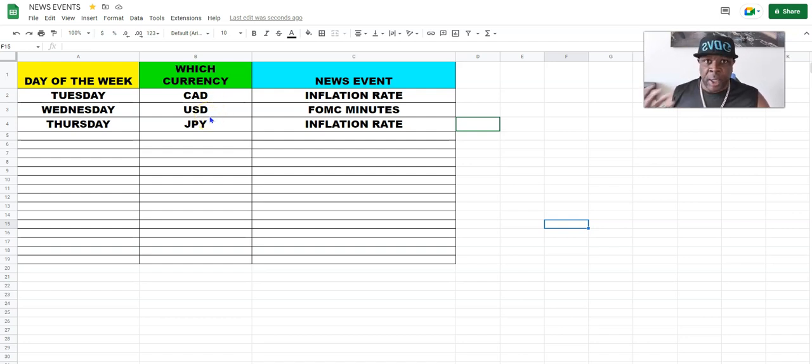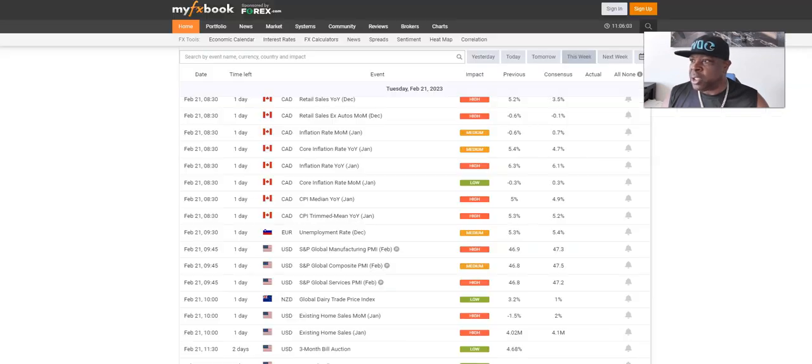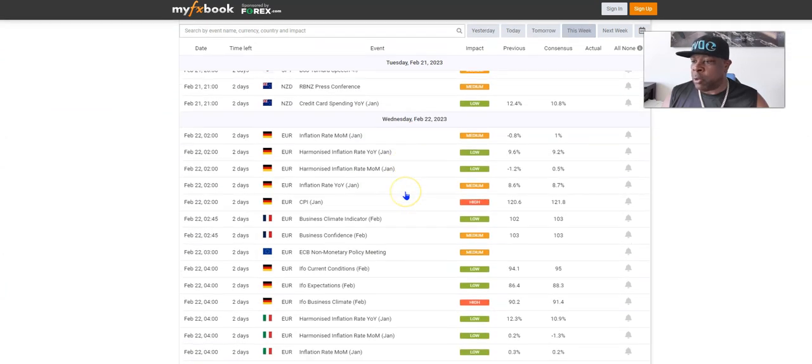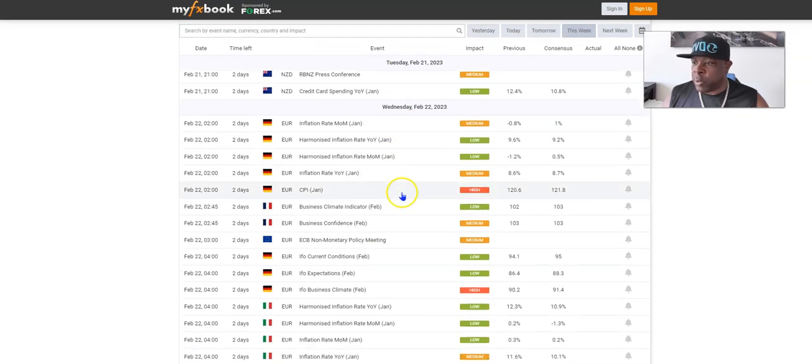Inflation numbers and interest rates, okay? But the inflation rates are encouraging the governments on the interest rates, whether to raise them or lower them. So now you do have to pay attention to them, okay? Then on Wednesday, it says here, USD, the FOMC minutes. They probably ain't going to say much or nothing, but it's still on there just for, I know during that time to be very careful.